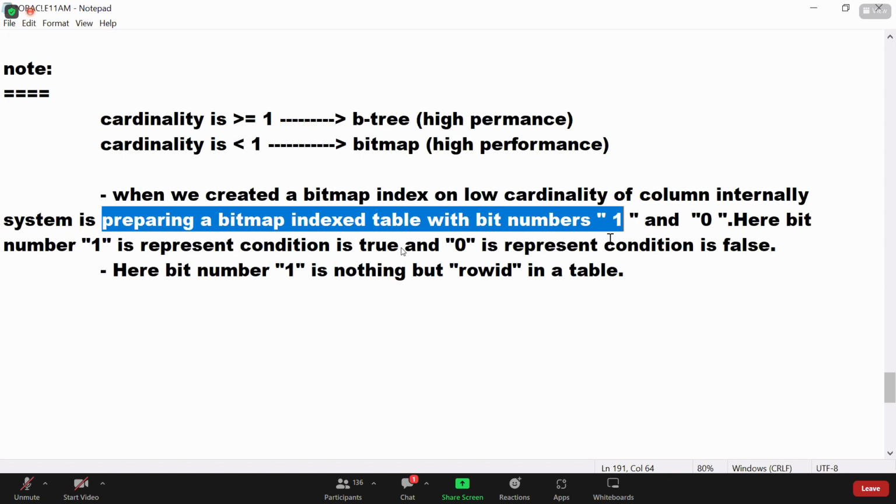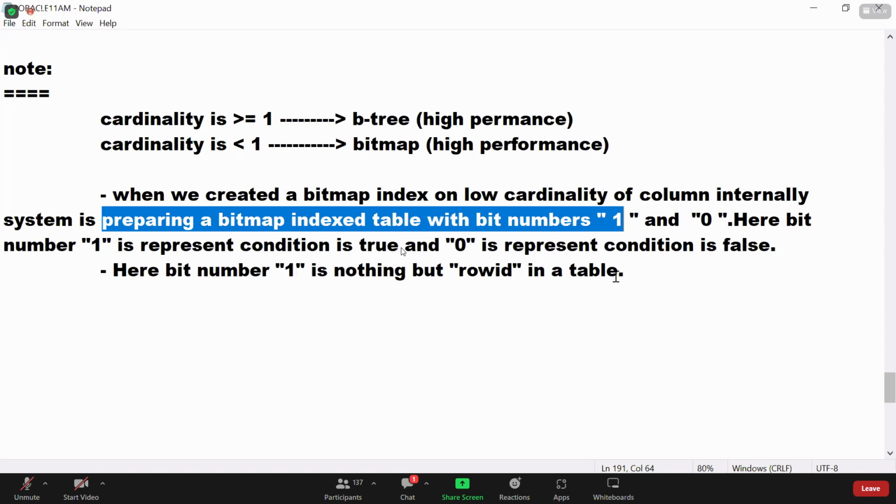Here also, whatever B-tree or bitmap indexes the system prepares in your table, those are used by readers or users, that means programmers. Understand now? So this is the bitmap index information, guys.